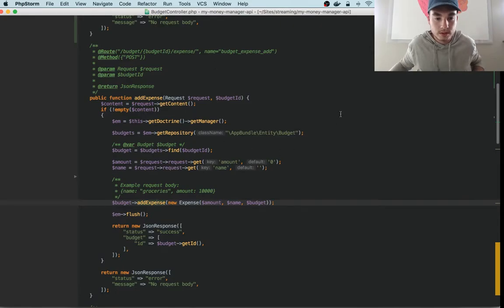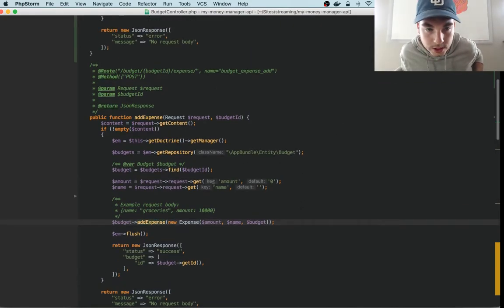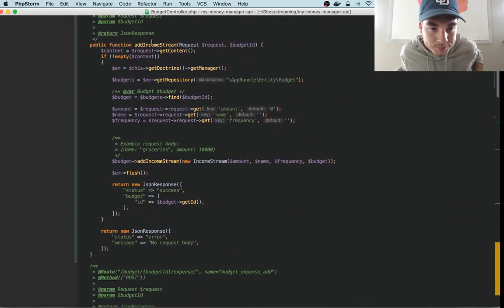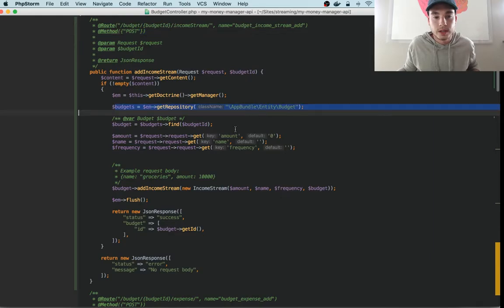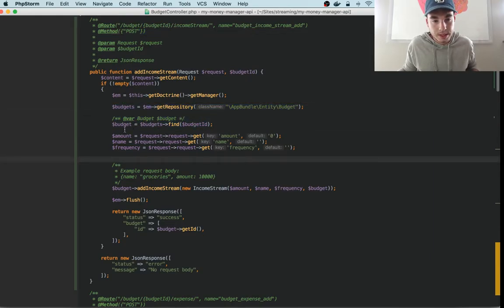Okay, what else could we need to do here? Let's take one more look over here. So we get the content, we find our existing budget, and we get the amount, name, and frequency.